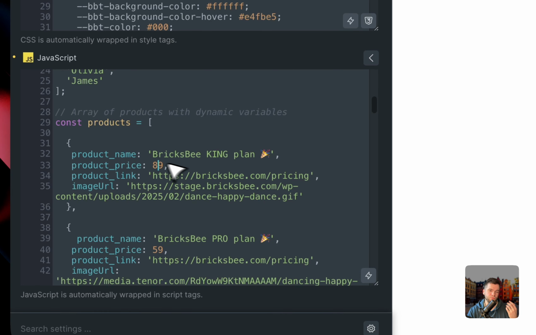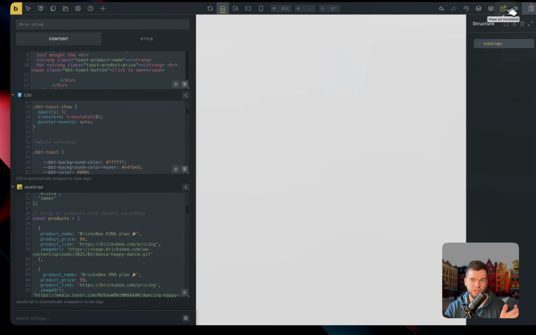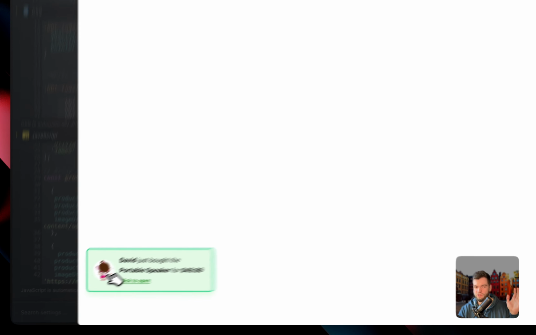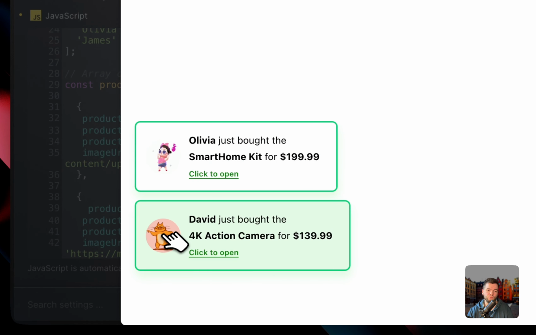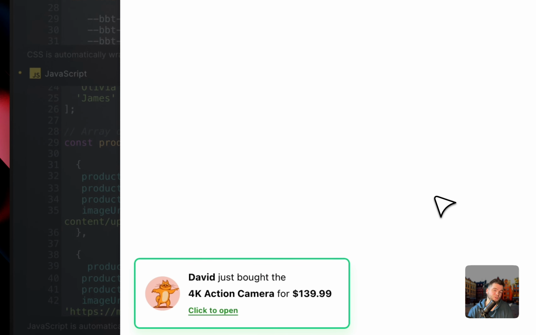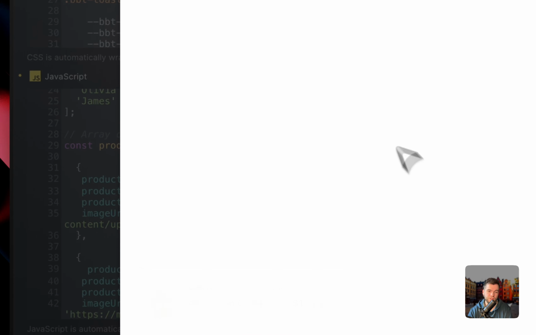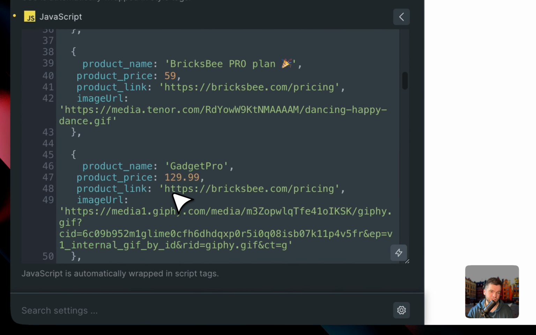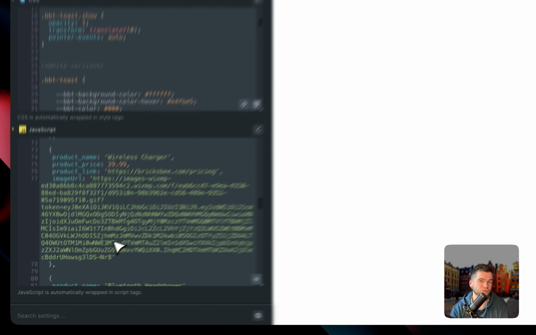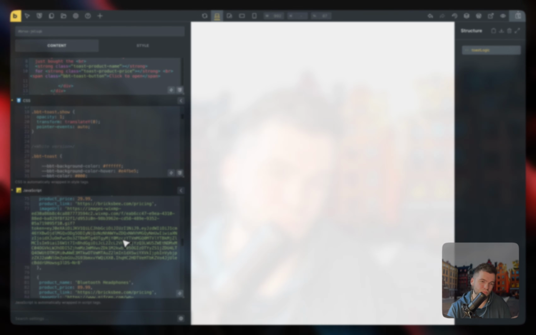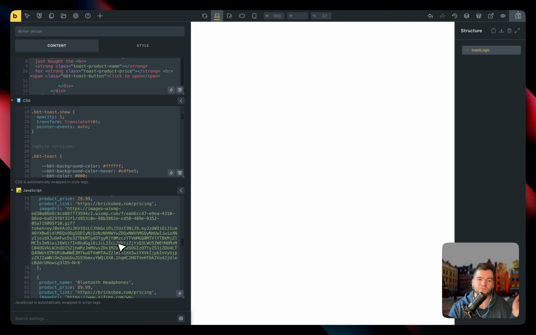According to product content, you're able to put here in this array the product name, price, product link, and image URL. In terms of image, you can of course put GIFs, like some funny stuff. You can put a real product image that could be much more attractive. I don't know, you can play around and decide. You can insert an unlimited number of products here, so feel free to use. If you don't want to spend hundreds of dollars just to test the idea, this is the perfect solution. Just playing around, and probably it took like 5 minutes to set up.